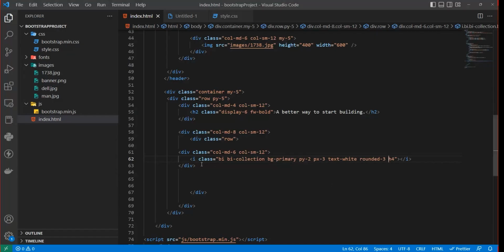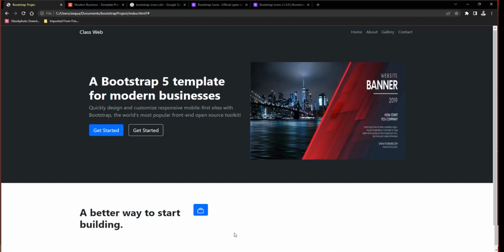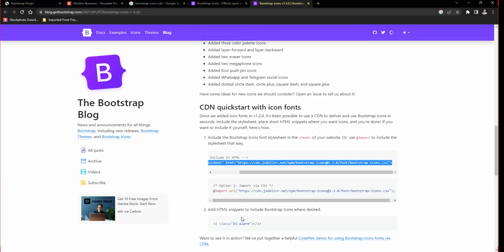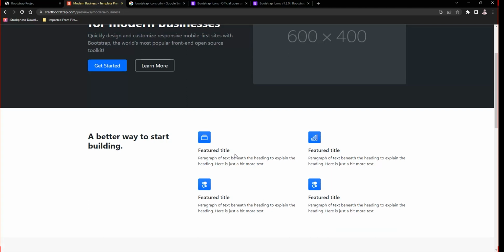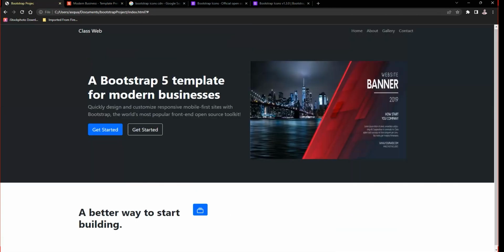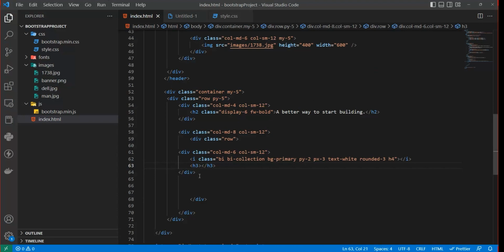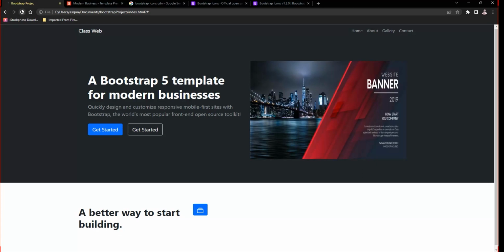Then we can just come underneath here, and we have our, let's say, h3. That's for the text underneath. So if I come in here and copy the text as the feature title, I don't think this should be up to h3, but let's just use it and see, then we will know if it's actually the right thing to use or not. So let's go back to our website and I refresh.